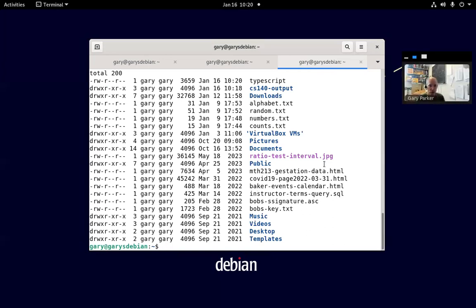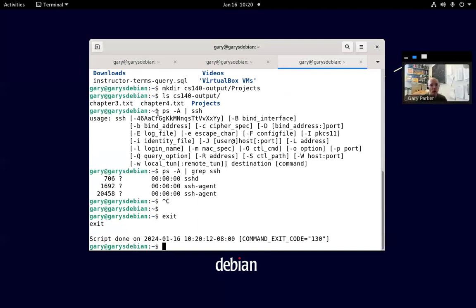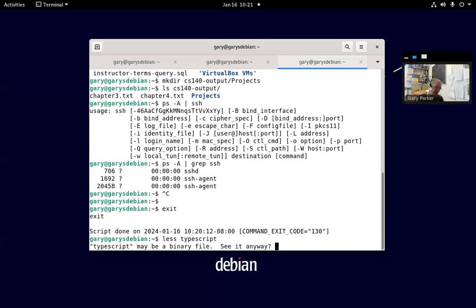And if I do, let's clear my screen again. So scrolling, nothing happens. And if I do a cat TypeScript, that will show me all the commands I typed and their standard output. It doesn't actually run them, it just displays them on the screen. If I try to do an ls on that file, then it's going to say, hey, this is a binary file. You sure you want to see it anyway? Oh yeah, let's do it.